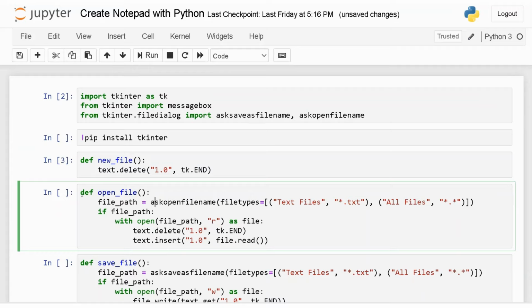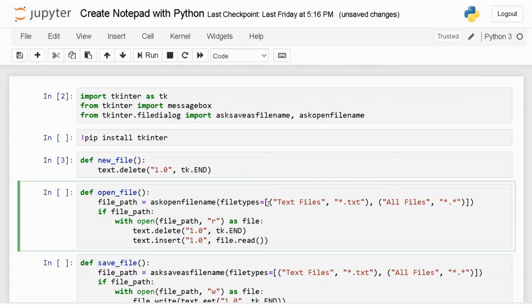Next, I'm defining an open_file function. This function is triggered when the user selects the open option from the menu. It prompts the user to select a file to open. This askopenfilename is what prompts the user to select a file to open.